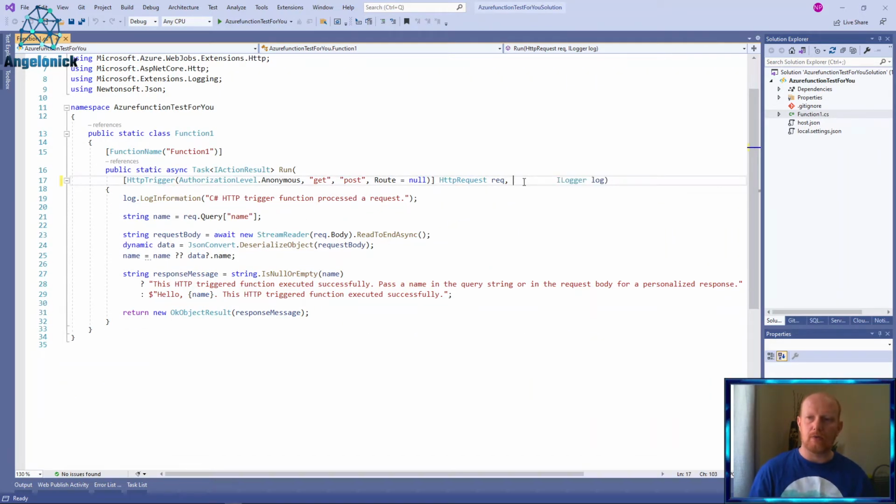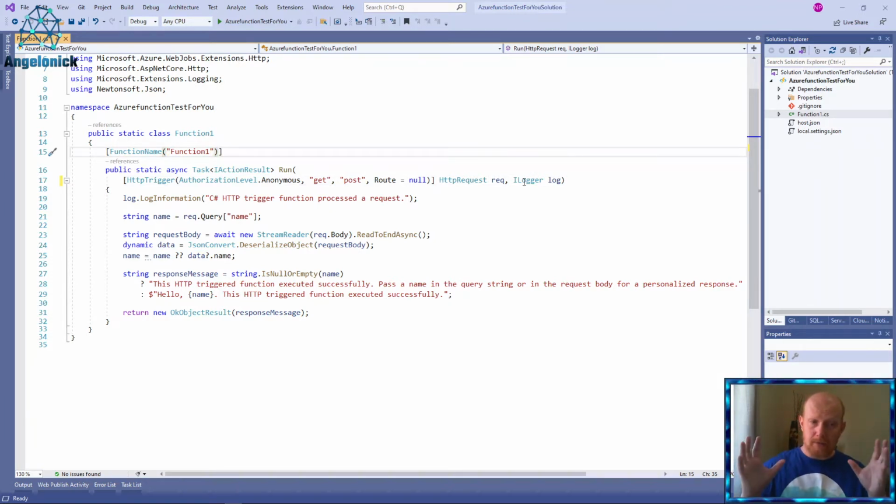What we need to do here is, for example, change a little bit something. I want to put everything in one line for you to see what's going on. What I have here, basically, is a function name. It's like MVC. If you know a little bit of MVC, you have some attributes. One of them is FunctionName because it's a function. I can name it Function1, or I can have a function named test for you.